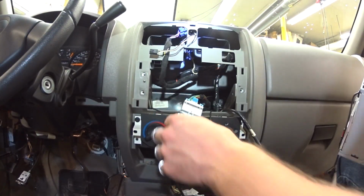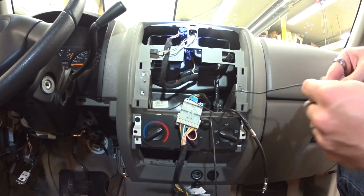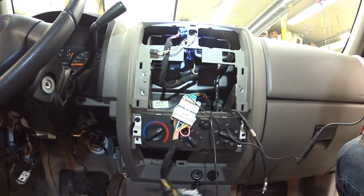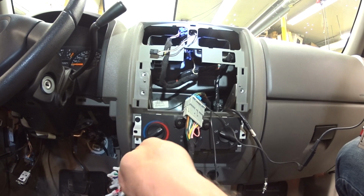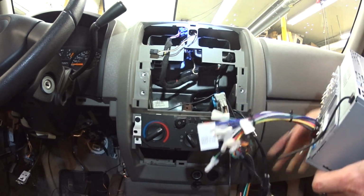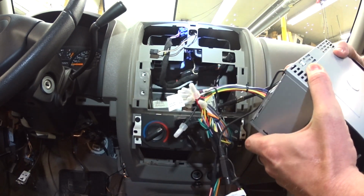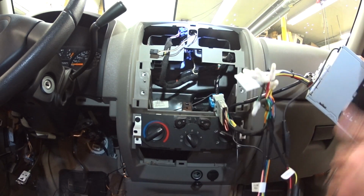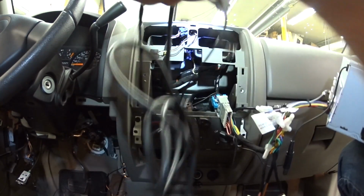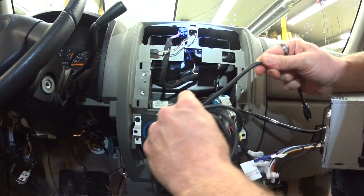Alright, we're going to plug everything in. Got the Bluetooth mic. Over here we have our radio harness that's wired up. Just a normal GMR CO1, nothing too extravagant. Antenna adapter, and then we have our GPS unit, which is here, and then we're going to have to probably hide that in the back part of the dash back here.